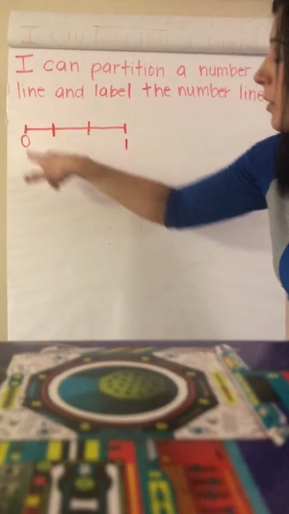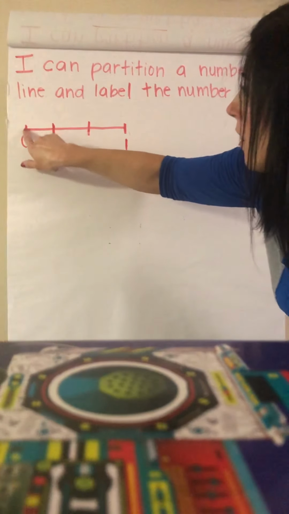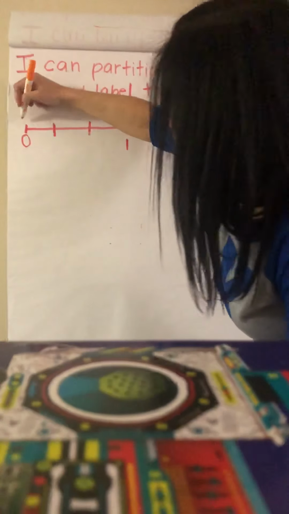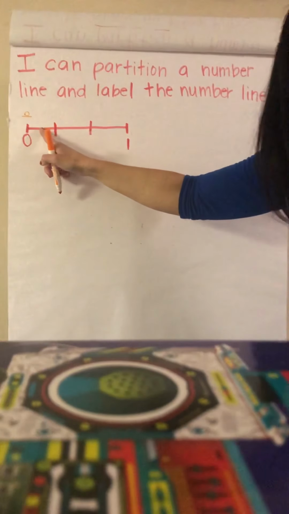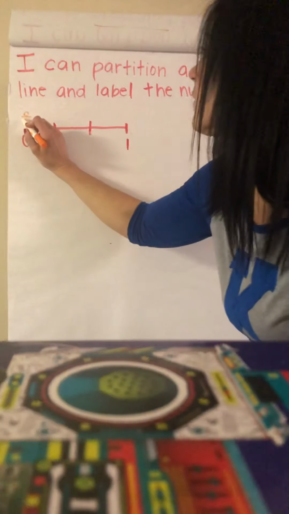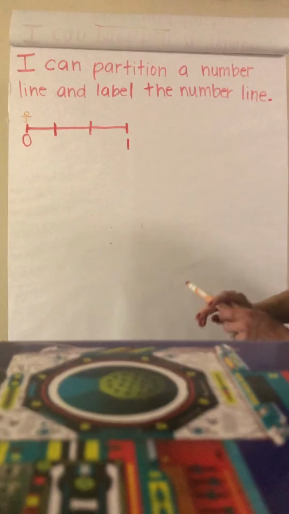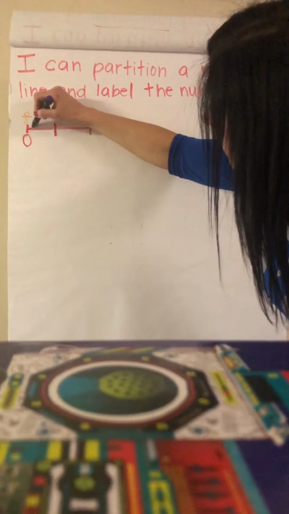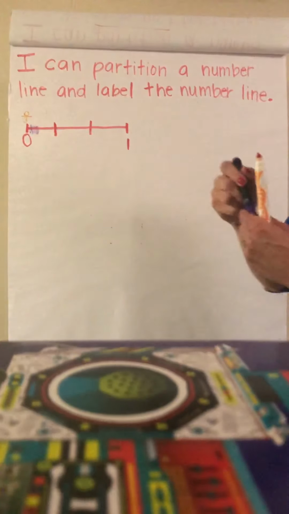If you look right here where this 0 is, we actually have nothing here like we talked about yesterday. Right above, right here where this hash mark is, there's no line. Okay, so we would say that we have 0 and we broke our number line into 1, 2, 3 pieces. We have 0 thirds, where there's nothing there. Okay. Whoop, my purple is not working out very well. Let me use a different color.